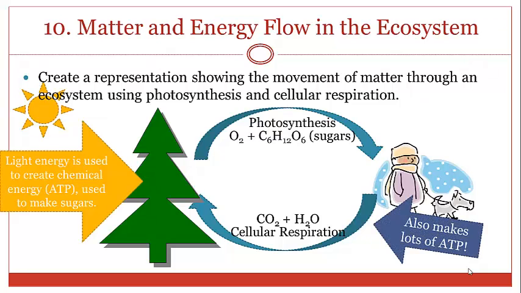We also make lots of ATP during cellular respiration. And that doesn't just happen in animals, it also happens in plants as well. This is what keeps the percent of oxygen in our atmosphere fairly constant. Because this process is constantly occurring, oxygen is being recycled, matter is moving from one organism to another, and that keeps the percent of oxygen in the air pretty much constant.